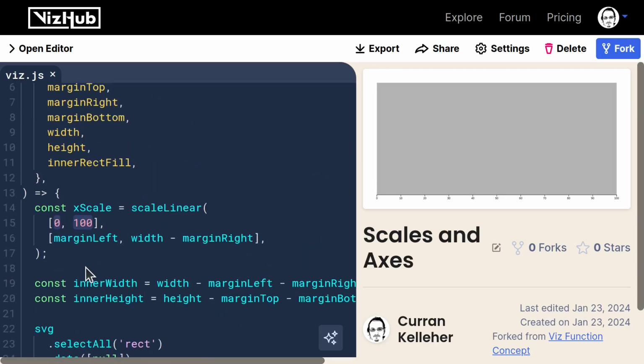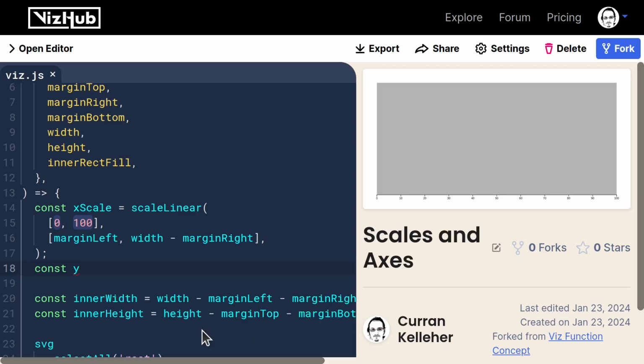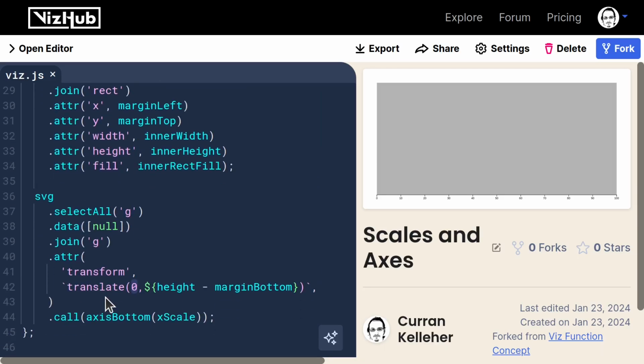Now let's do the same for y-scale. We can define y-scale to be also an instance of scale linear that goes from 0 to 100 as the domain, but for the range, it starts at margin top and goes to height minus margin dot bottom. Let's see if this is correct by adding an axis.